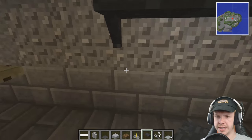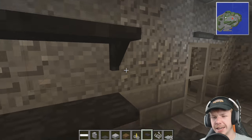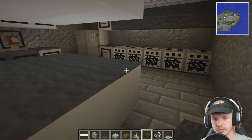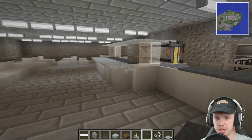1, 2, 3, 4. That's in line with the counter then. We can still get round everything. It looks really neat. Yeah, I like that. Are we happy in here? Not with a carpet above it. Okay, not a problem. I like it there, though. Just some nice little shelves behind there.